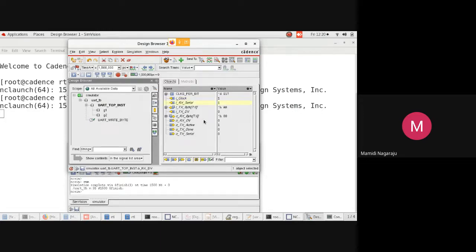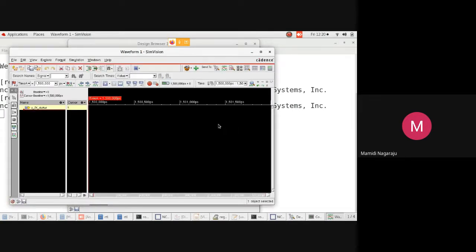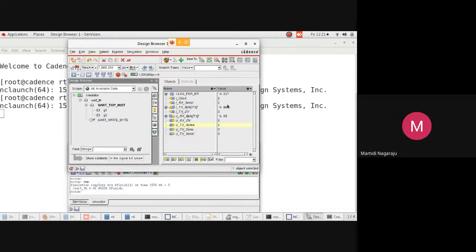Okay. And also there is an active option: when you activate the waveform, it shows the design, like at what clock cycle it is received. Once this design is done, you can also verify it here in the waveforms.